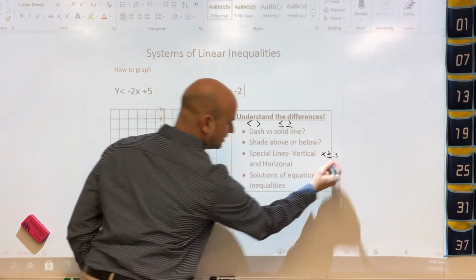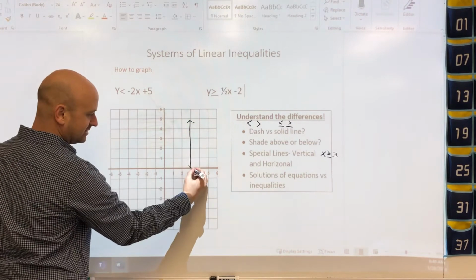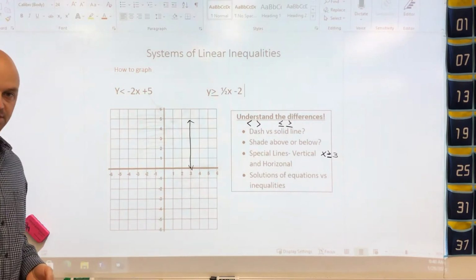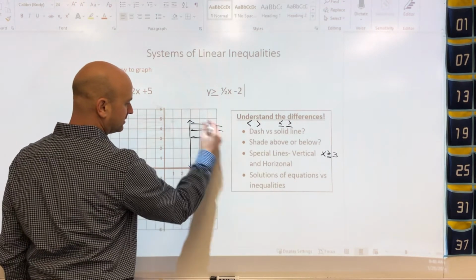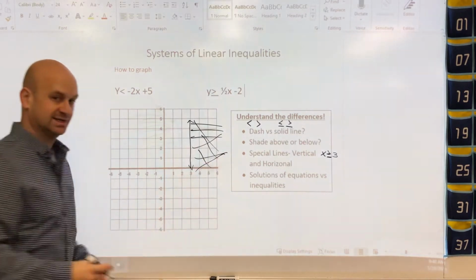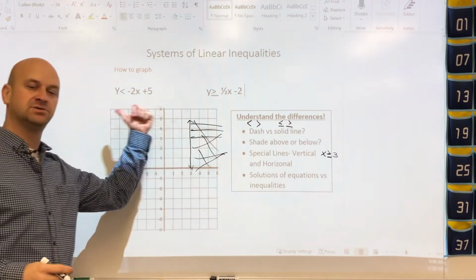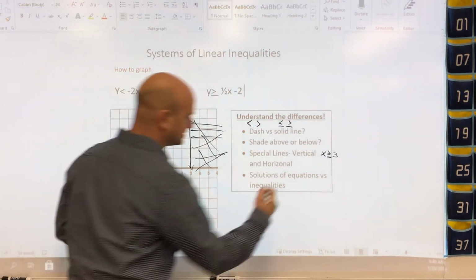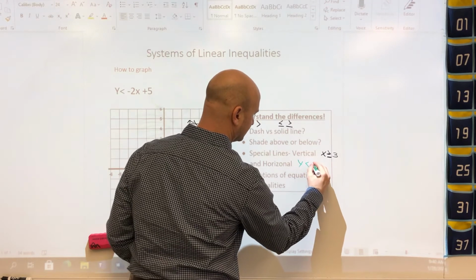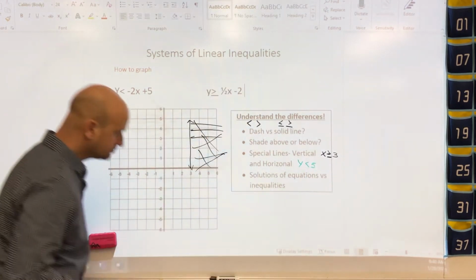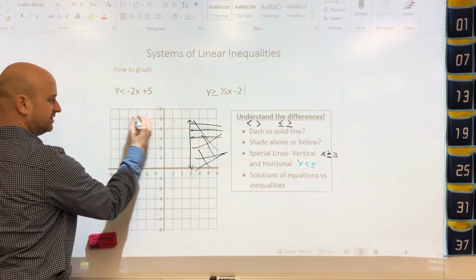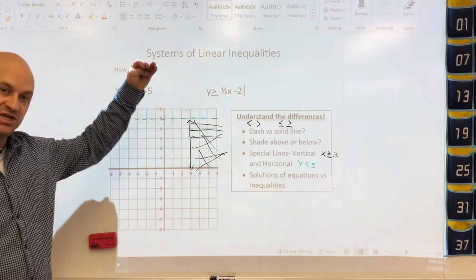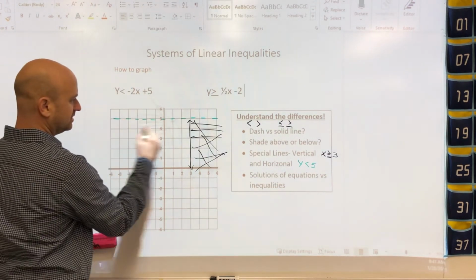Well, I'll make it equal to. Because I drew a solid line, I'll make it greater than or equal to. Now because it's greater than 3, that's going to be the values over here. So that's how we would shade it. If it was less than, the values would be to the left. Now what if we had a horizontal line, such as y is less than 5? Well, y equals 5 is up here, and because it's less than, we would have a dashed line. Now we're going to shade less than 5, which is going to be down here.